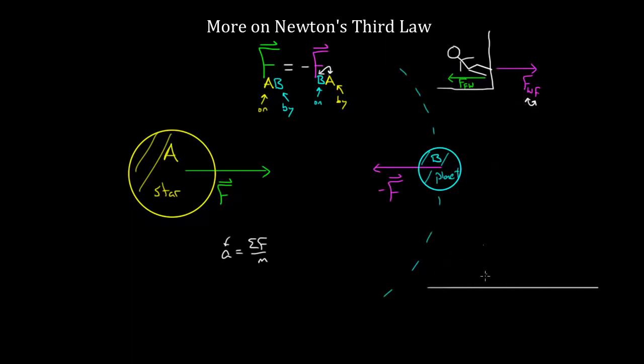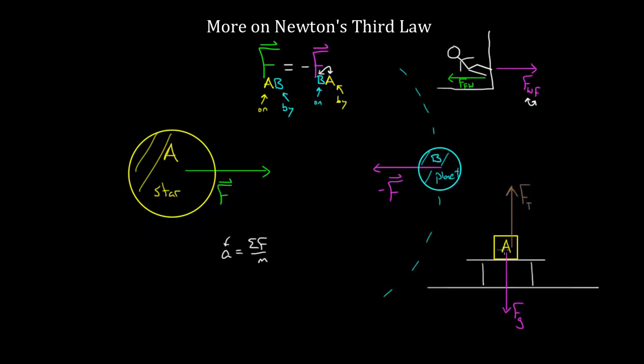Say we've got the ground and a table. So this example drives people crazy for some reason. If I've got a box sitting on a table, we'll call it box A. Box A is going to have forces exerted on it. One of those forces is going to be the gravitational force. So the force of gravity is going to pull straight down on box A. And if I were to ask you, what force is the third law partner force to this force of gravity? I'm willing to bet a lot of people might say, well, there's an upwards force on box A exerted by the table, and that's true.